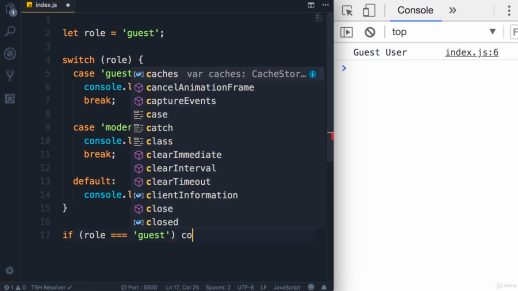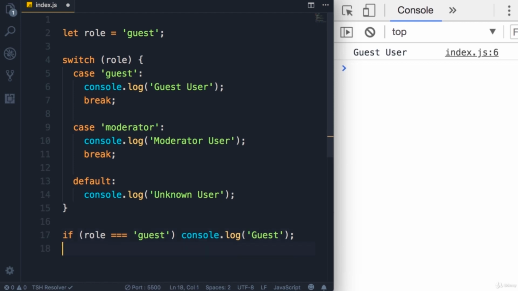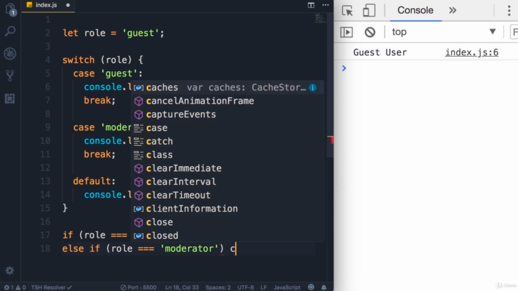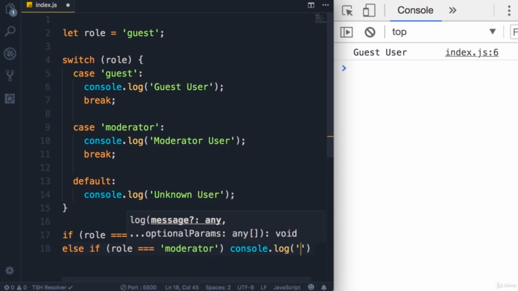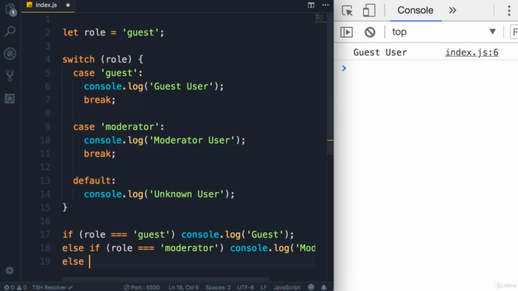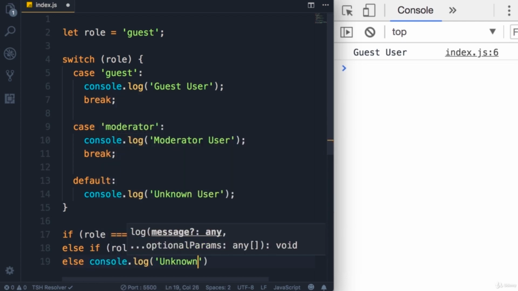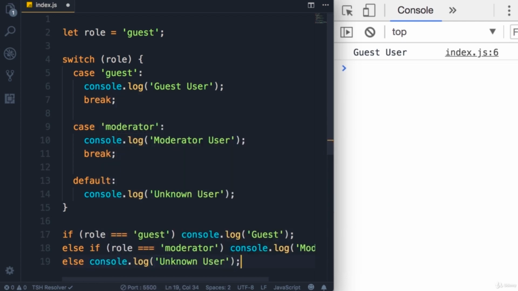So if role is guest, we want to do a console.log of guest user, else if role equals moderator, then we're going to do a console.log of moderator. Finally, else, if the role is something else, we want to display unknown user.